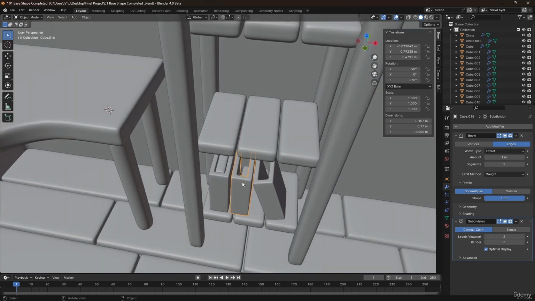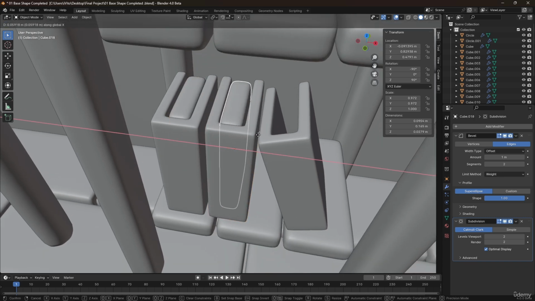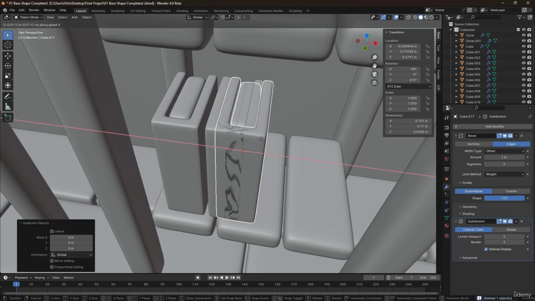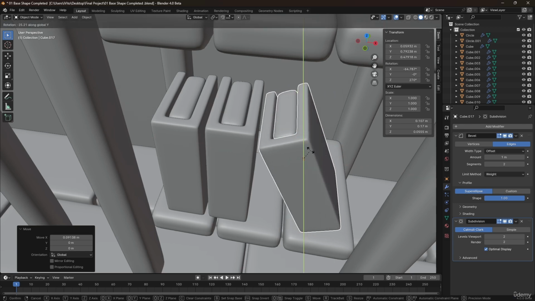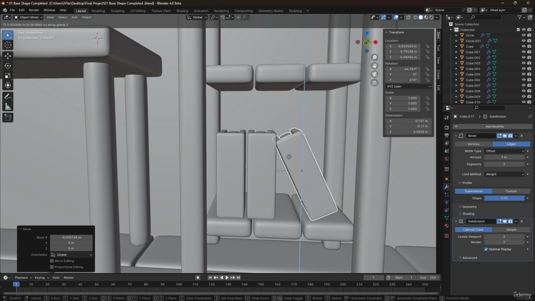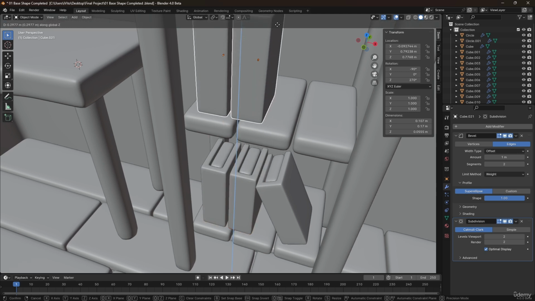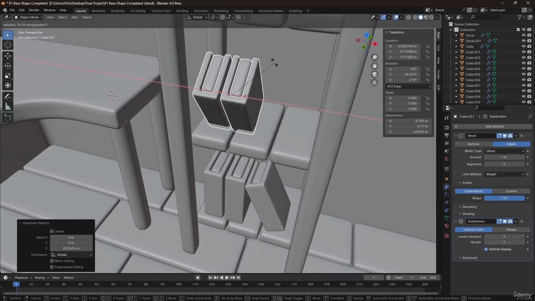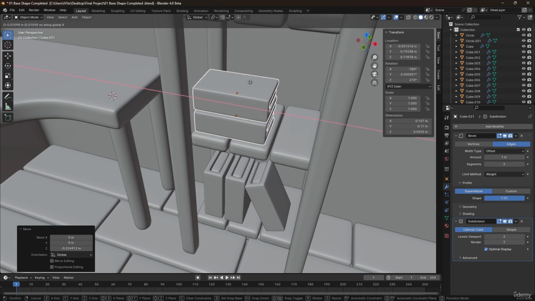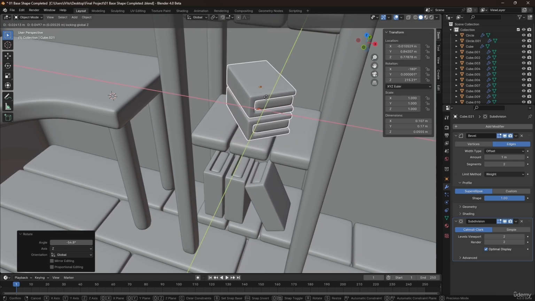Let's select, oops, we didn't create the copy for the inner part, so for this one it's going to be easy, we just move it like that. And for this one, let's get rid of this and then select both of these, Shift D to duplicate, grab along the X-axis and then rotate along the Y-axis a little bit. And then we select these books, Shift D to duplicate along the Z-axis like that. And then here we can rotate this along the Y-axis 90 degrees. Then we make sure that these are placed properly like that. And then we rotate along the Z-axis slightly and keep moving it on the ground like that.